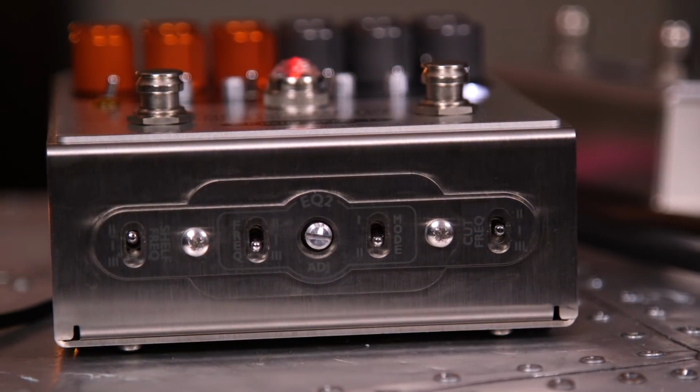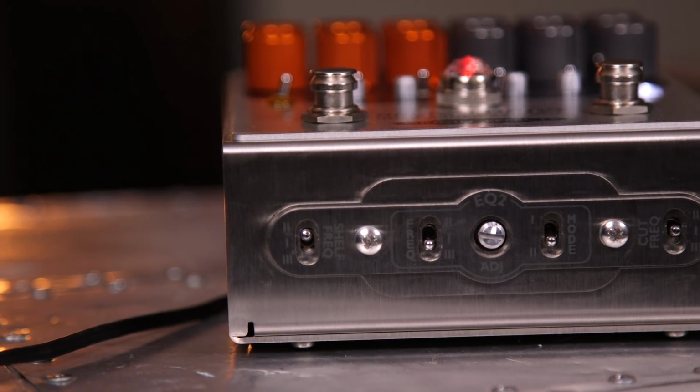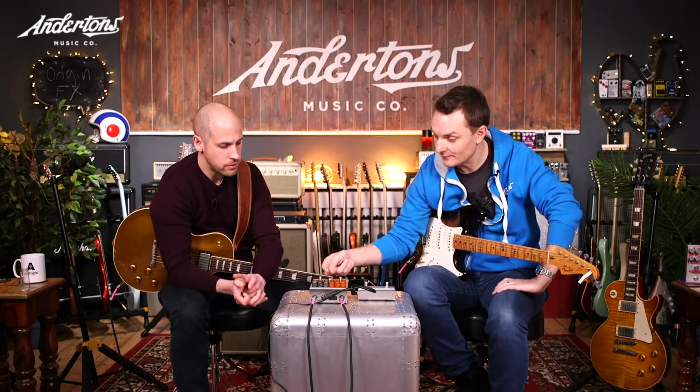So if we see something on screen that shows you one of these pedals with the front panel displayed, you'll see there's another half a dozen or so, 4 switches on the front, and some sort of adjustment control that I think Simon's probably going to talk about now. When you're looking at the pedals, one is the standard and one is the custom, is that right? Yeah, that's right. The custom is the one with the extra knobs on the physical front of the panel, which you can't see at the moment.